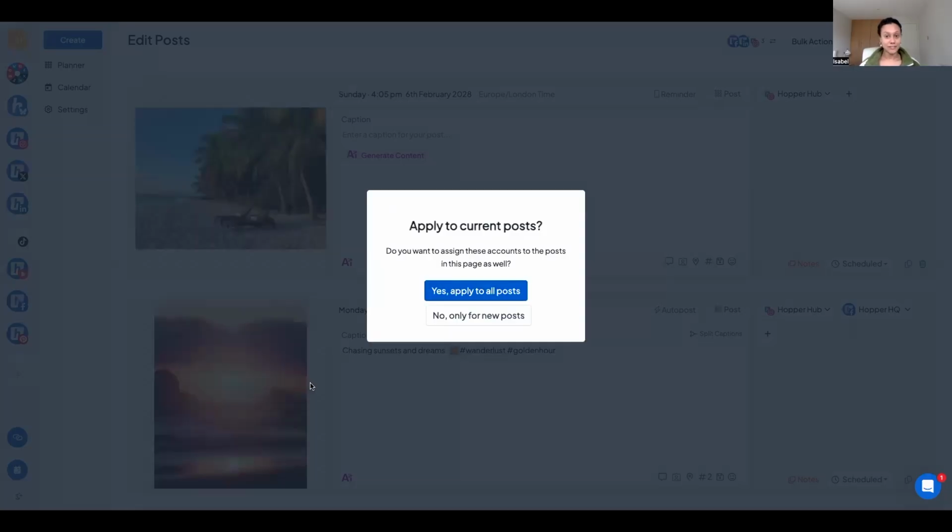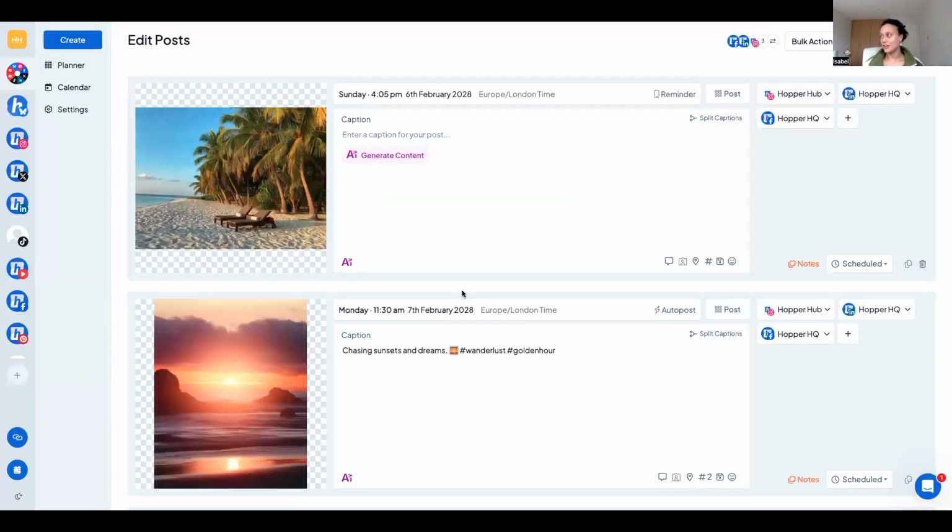Once I press apply, I have the option to apply to just my current posts or for new posts. So this is a great workflow. Even in the create workflow, I'm in the bulk workflow now, but if I was in the create workflow, I can set this, create it for new posts. Every time I upload a new post, create a new post, upload new media, the destination platforms will be set. So you will no longer have to set the destination platforms individually for each account, which we know was super tedious. So I'm really happy that this is out for you guys now.